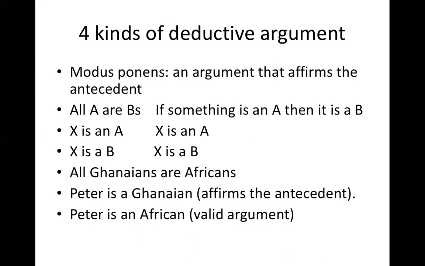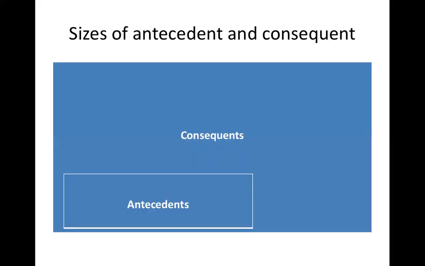Before we come to deductive arguments, let us look at some maps. Now, let's imagine that we drew boxes that show the sizes of the antecedent and the consequent. When you say all men are mortal, men is the antecedent, mortal is the consequent. We said the consequent will be a larger class of items compared to men. In the first place, all men are mortals. That's what the argument said. But not all mortals are men. Other animals could also be mortals. That is why you say that the consequent is usually a larger logical category than the antecedent.